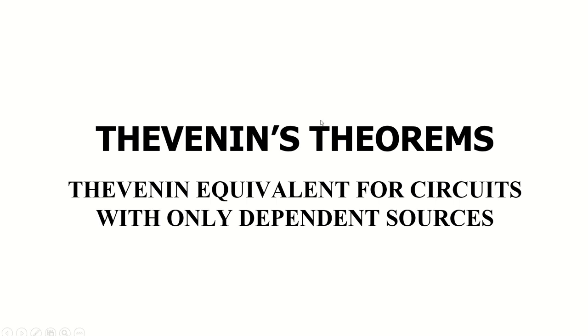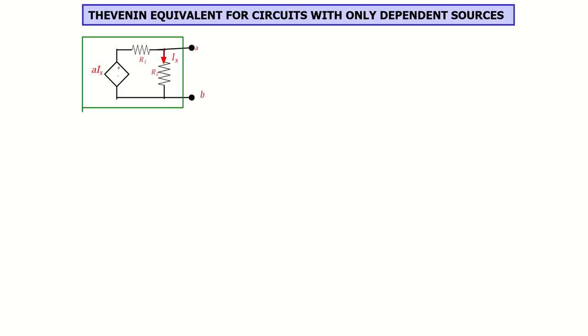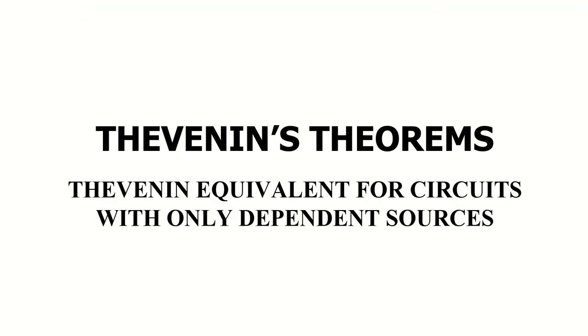Welcome back. So we are learning about the Thevenin theorem, and now we are going to look at the circuits that have basically dependent sources. In the earlier example that we did, the circuit contained independent voltage and current sources, and we have seen how we can solve them by calculating the Thevenin resistance and Thevenin voltage, and we can make the equivalent circuit.